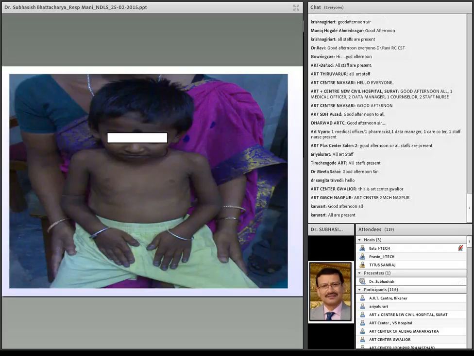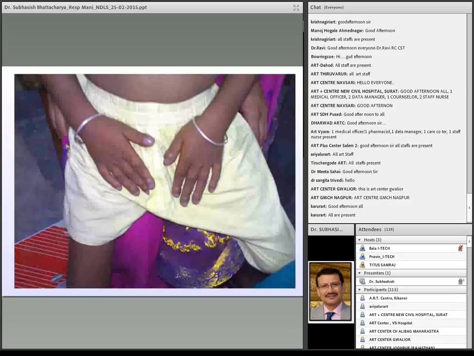If we get this group of patients, we should immediately consider HIV infection and rule out HIV, and then do subsequent investigation and treatment. And there is another very important point to note, I will come to that later on. The same patient in a close-up view showing the bilateral digital clubbing and cyanosis.